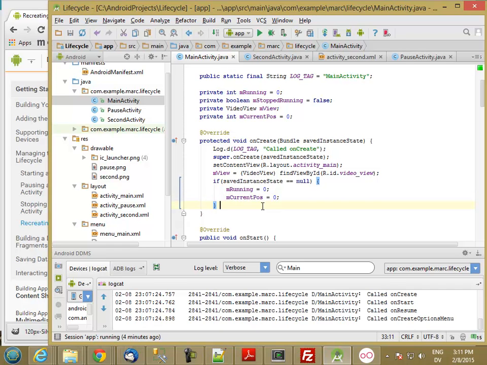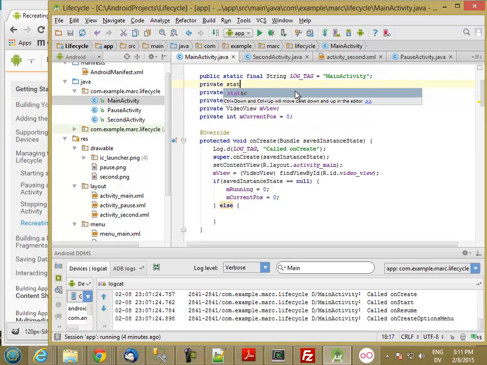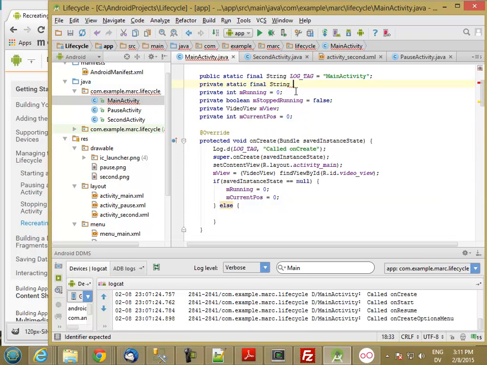If there is a savedInstanceState, then we want to get some values. And let's create some keys for this. Make this private static final String, and we want to save running counter, and we'll just call it mRunning.